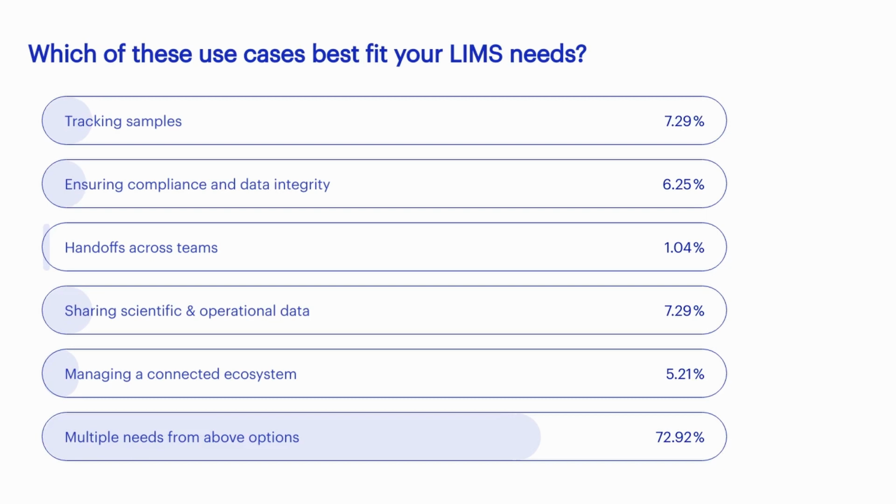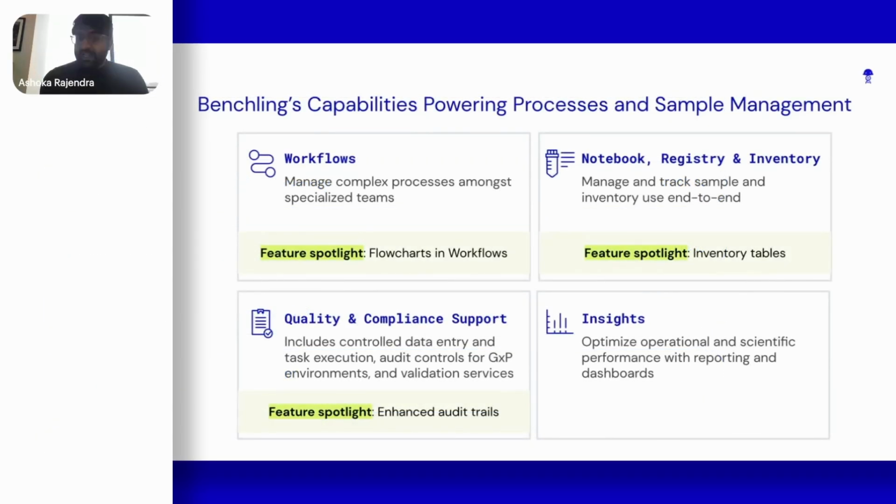Right. So in a minute, we're going to actually get a demo to see all of these capabilities, but let me just give you an overview to highlight the various applications within Benchling's R&D Cloud and call attention to new features and new capabilities. So for those of you who already use Benchling, these are features that are part of applications that you already have. So this is net new functionality, part of our existing platform. And for those of you new to Benchling, these capabilities will be included in the products that you purchase. So the first capability is Benchling workflows. This makes it easier to plan and execute complex processes amongst teams.